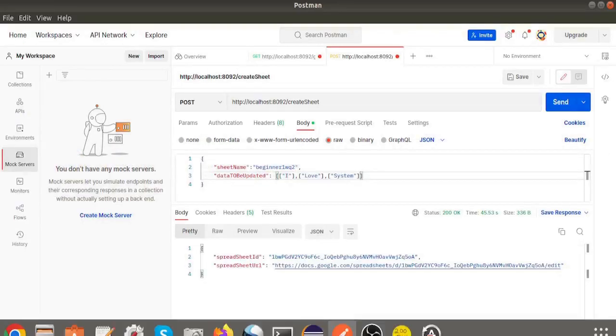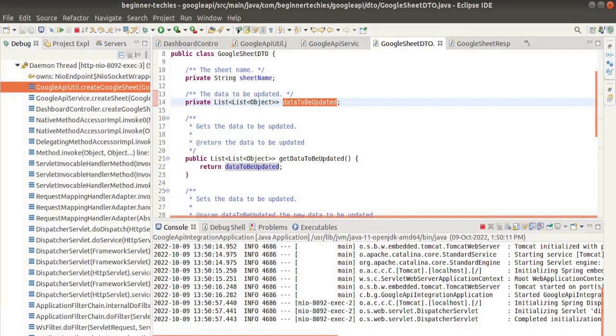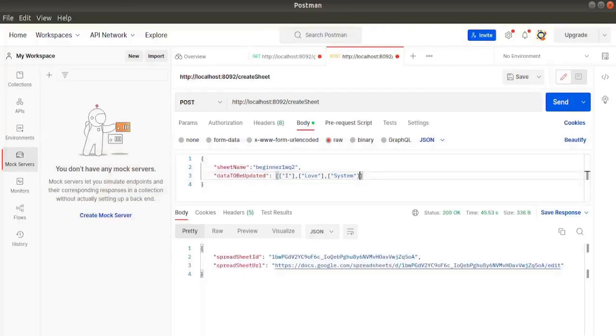What is the data to be updated? Seems the key is mismatched. Here the O is in caps letter. You have to make it in small. Right. Let's try again.